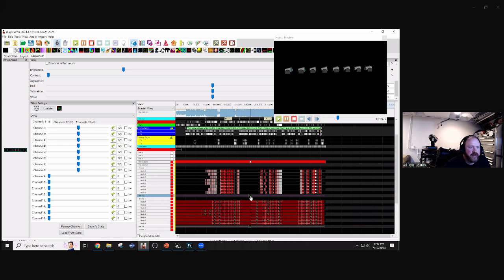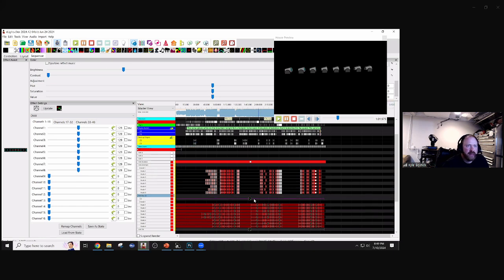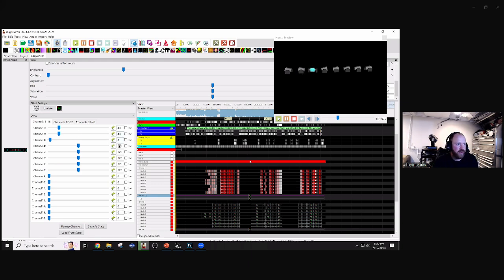So what you can do here is we can go ahead and add a layer here. And you can do this in channel remapping too, but I find it easier to use it on the group level here. So we need to subtract 43 because we need to rotate this 43.